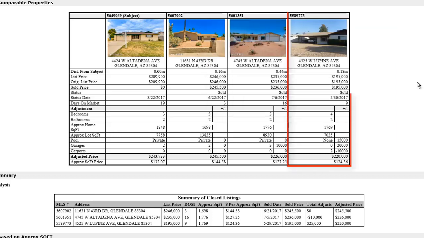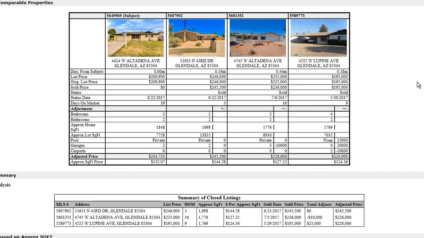Keep this in mind as we notice that our third comparable, which sold for $195,000, has no pool and no garage, but it does have a 2-car carport, which gives us a total added adjustment of $25,000, thereby giving us an adjusted price of $220,000.